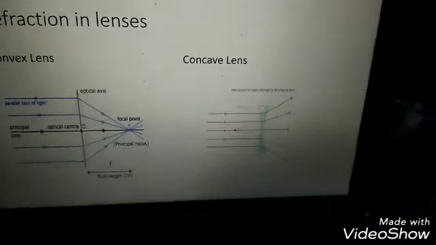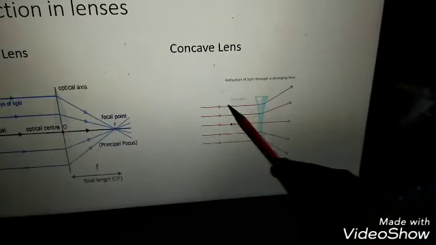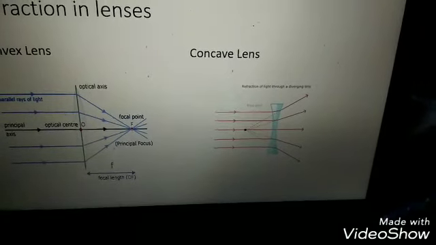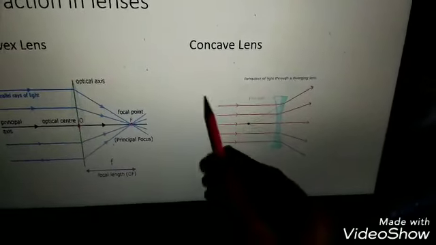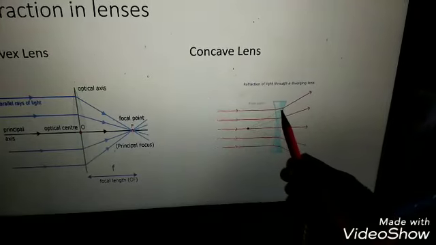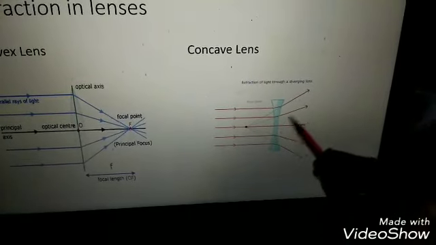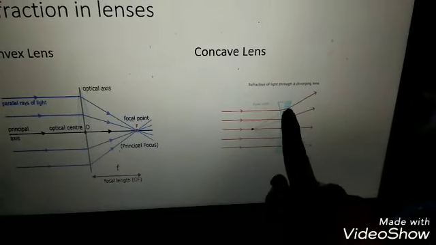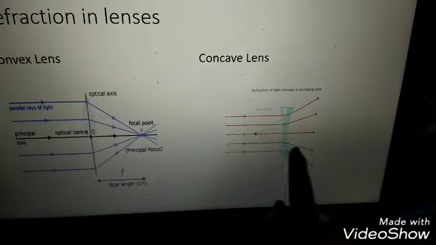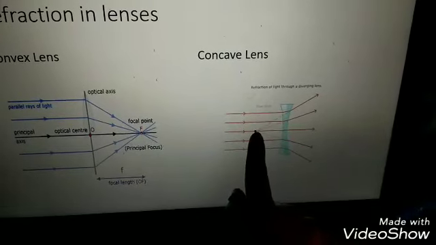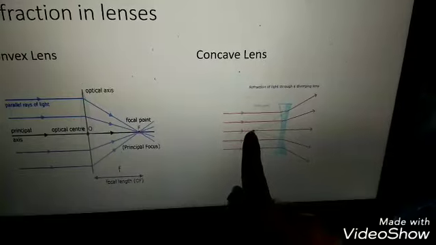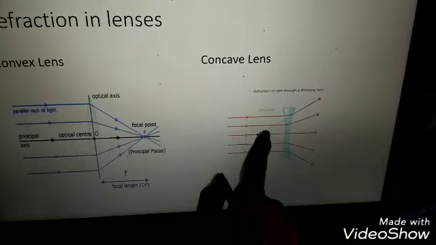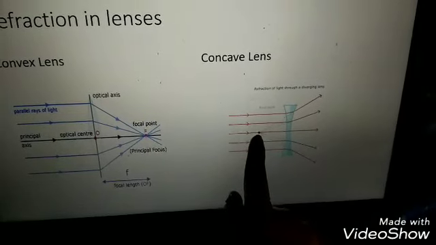Similarly, getting back to the concave lens, see here. As per the definition, since it is a diverging lens, diverging is what? It just spreads out. If you see the red color rays, after refraction they are actually spreading out. They don't meet. So what actually happens here? We extend or extrapolate the lines and make them meet at the principal focus. This is where you get the image, and since you are extending it, it is also said to appear to diverge from this point.